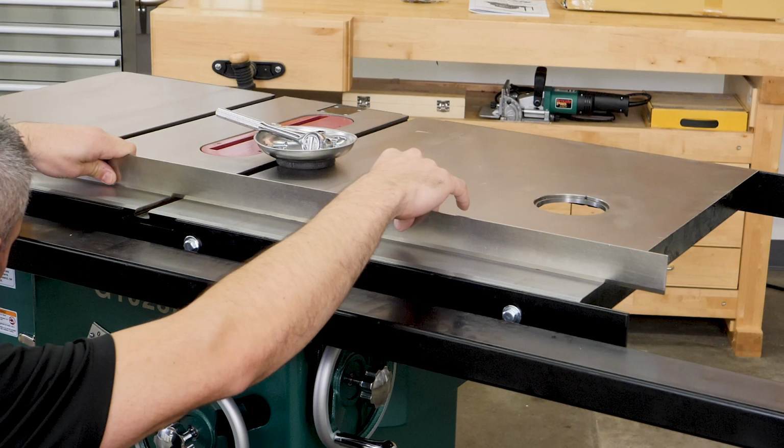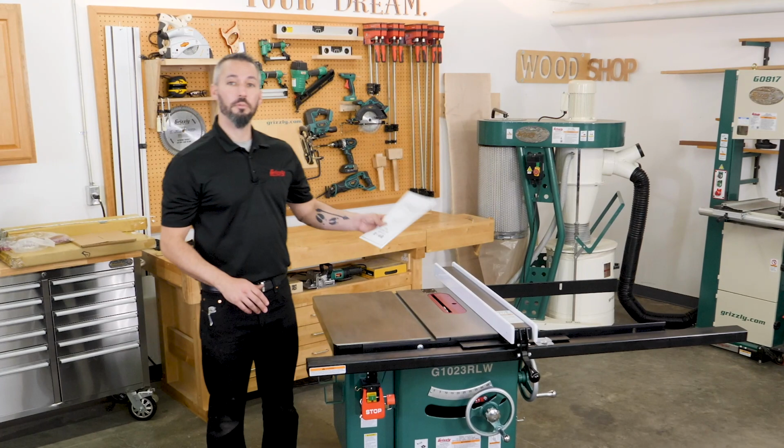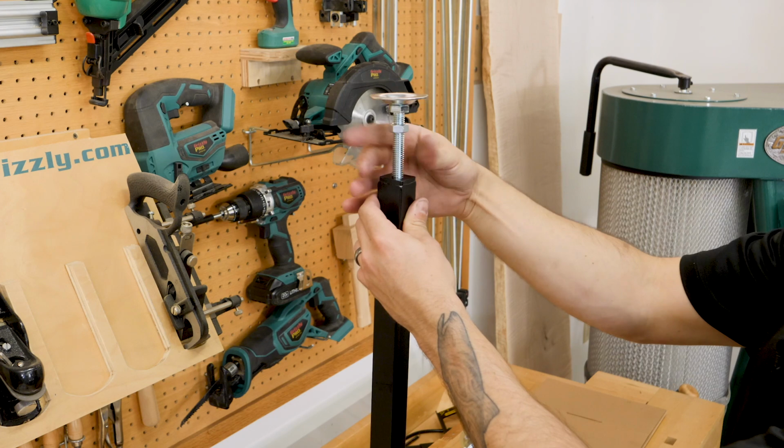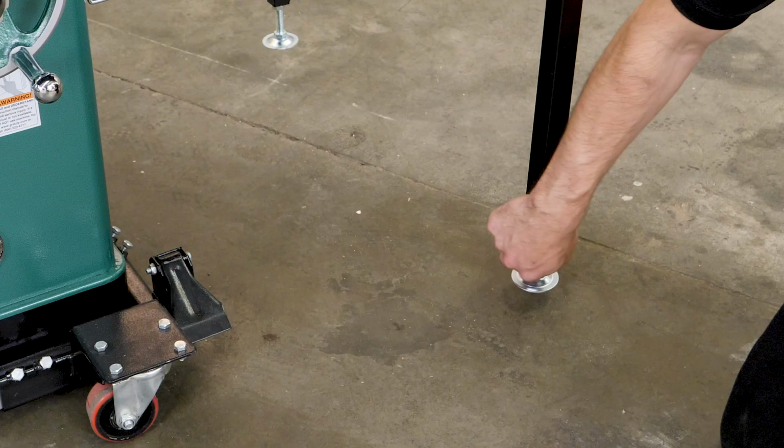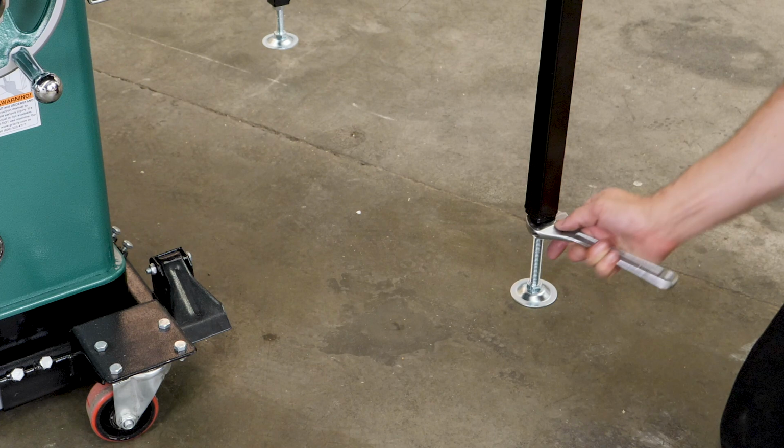Install the adjustable feet into the bottom of each leg and ensure that the threaded feet are shorter than the table saw rail height. Use the included hardware to secure the legs to the fence rails. Then adjust the feet to the ground and tighten the hex nut on the foot against the leg to lock the height in place. Now let's proceed to the scale and cursor setup.